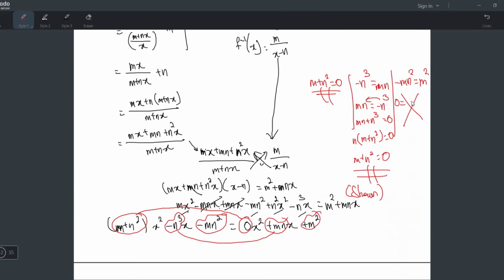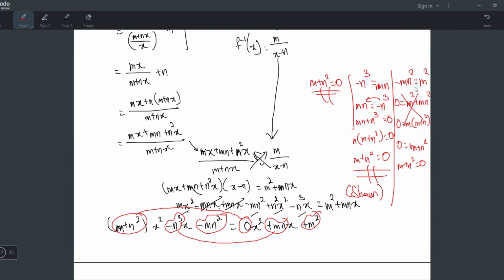0 equals m square plus mn square. And then when you factorize the m, you left with m plus n square. Yeah, sama saja mah this one. See? 0, yeah. Same also. Yeah, m plus n square equals 0. So, it means you buat macam ni pun dapat result sama, ini pun sama, ini pun sama. Okay. So I think you just choose one to do it lah.